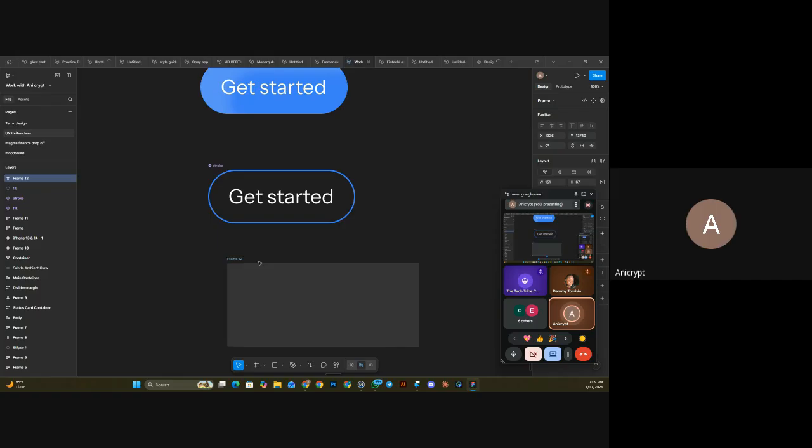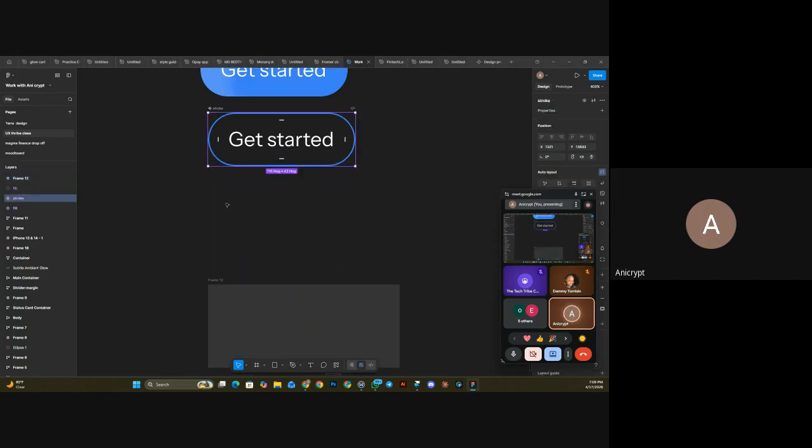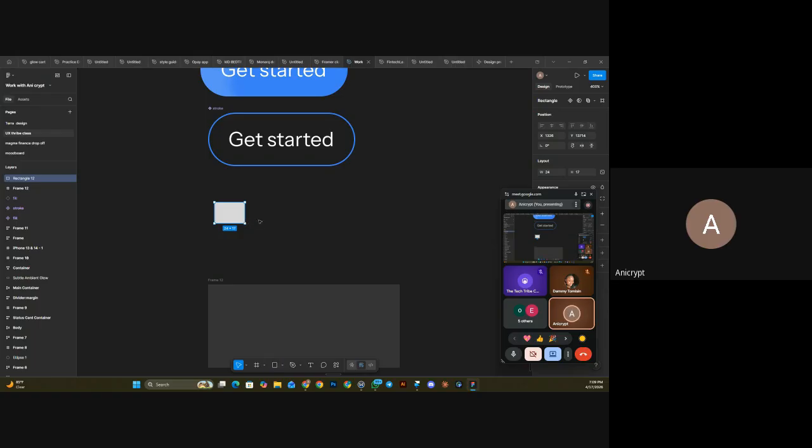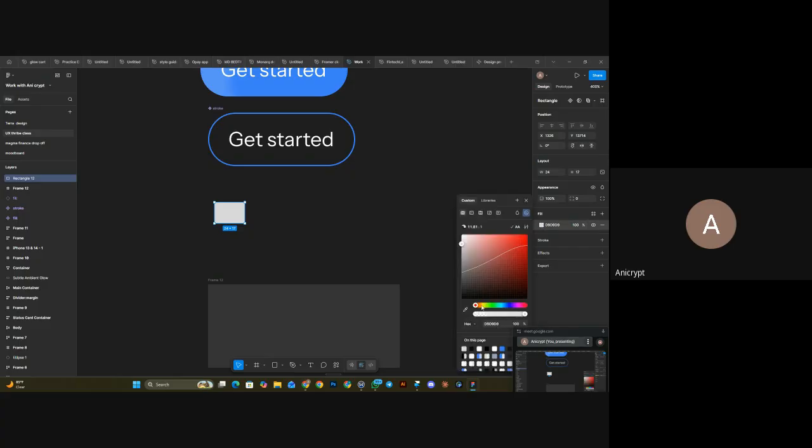We want to create our color style. In the last class, I told us that we have different types of colors. We have primary color, secondary color, and accent color. We also have our neutral colors. So for this design, let me create the color that maybe we'll go for, maybe purple. Let's go for purple color.